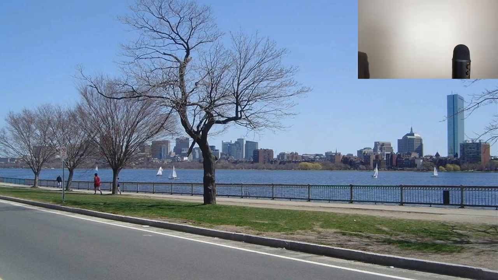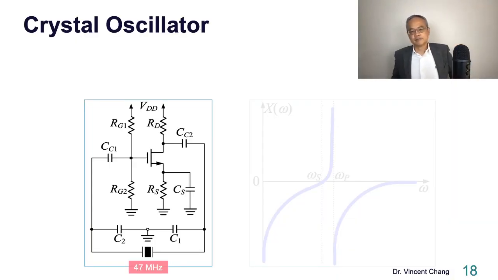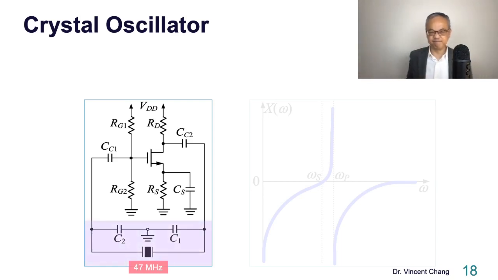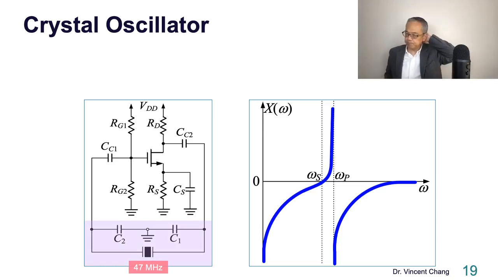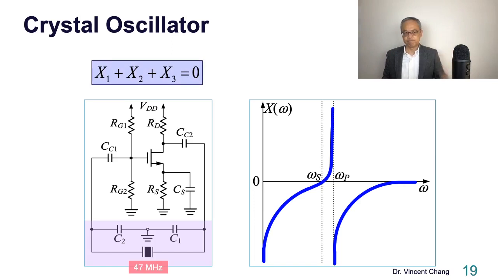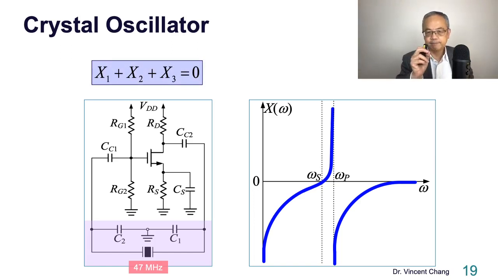So let's pause. So what's the frequency of oscillation? Let's unveil this. The frequency response. Because as I mentioned, when we reviewed the LC-tuned oscillator, to satisfy the Barkhausen phase criterion, the sum of the three individual reactances has to be 0.